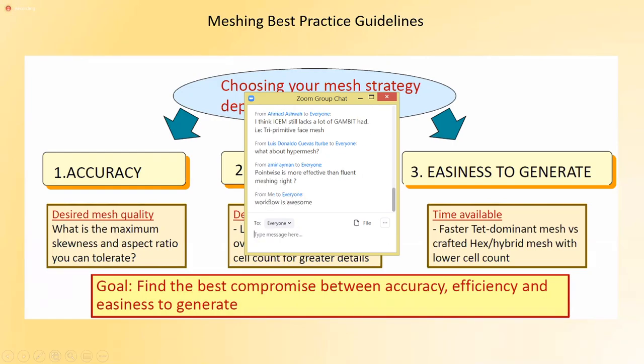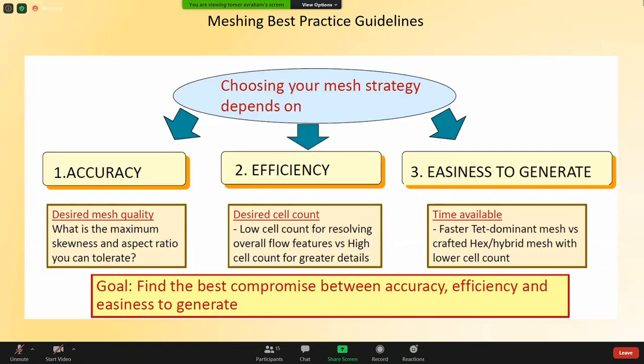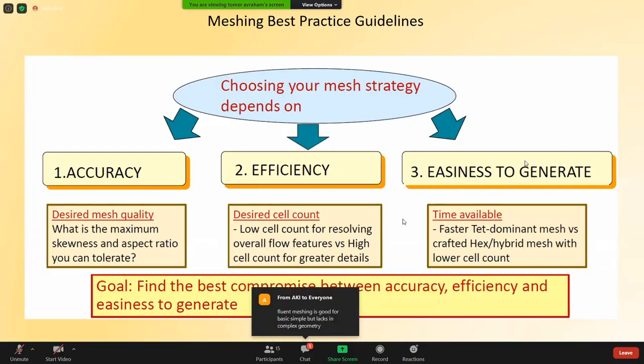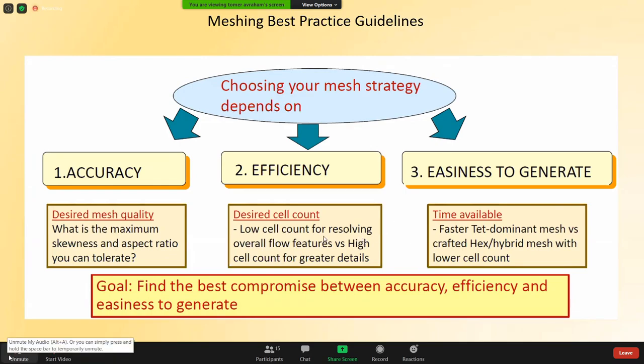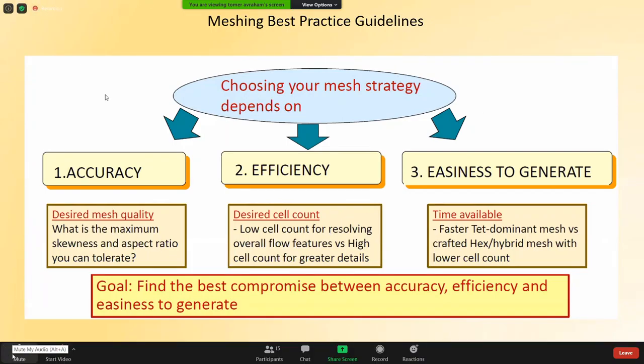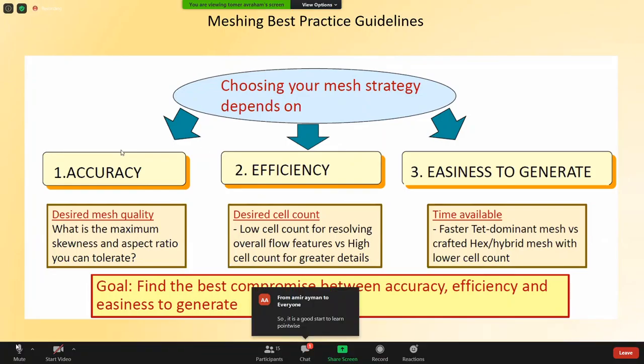ANSYS decided for some odd reason what they want to do. The workflow is awesome, yes, but it's very limited. If you decide to go with smooth transition, then you'll have to do smooth transition everywhere in the inflation, and that's kind of problematic. You have less control. Then you have other things that you have to define, like if you're going to do stair-stepping, or this, or that.